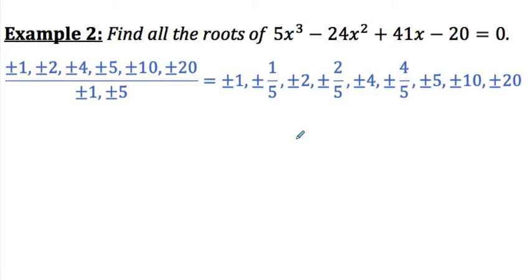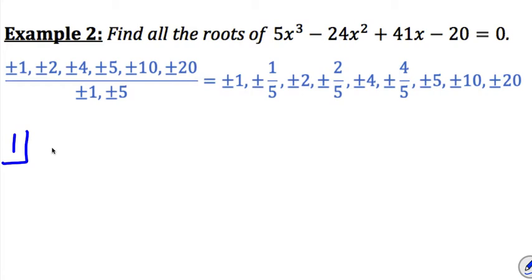You can bounce around and just say, well, maybe I'll try 2 and then 5 and negative 4 and 20 and, you know, just bounce around. I would never suggest doing that. Personally, I like doing it systematically: 1, negative 1, 1/5, negative 1/5, 2, negative 2. That's how I would suggest doing it. If you want to bounce around, you might just happen to guess the right one right away. Maybe you're just good at guessing and you might guess it correctly the first try. I would never suggest doing that though, but that's just me. So I'm going to start off with 1.